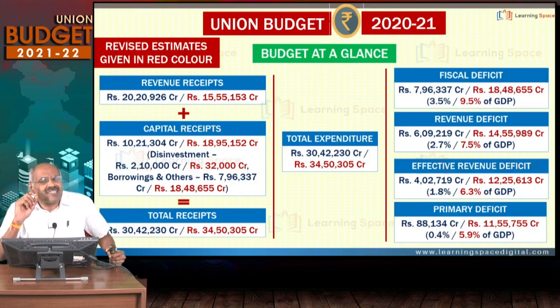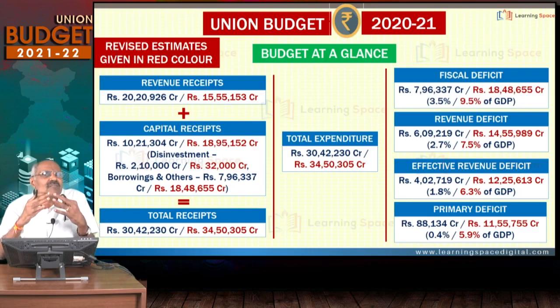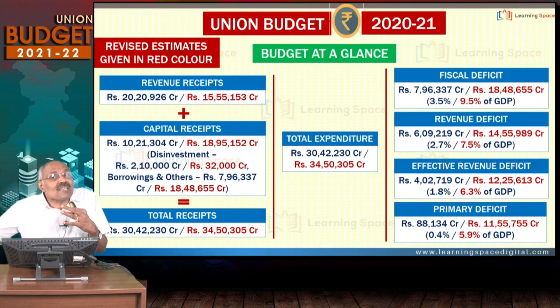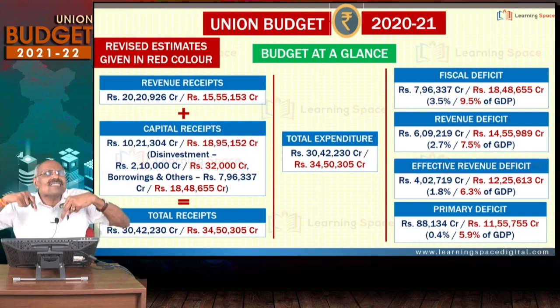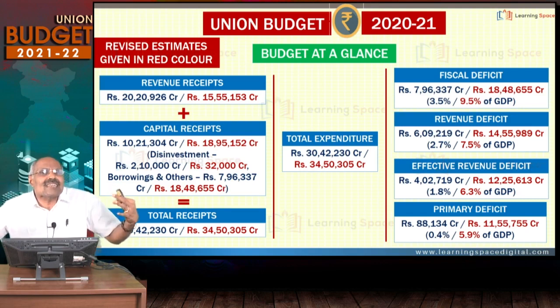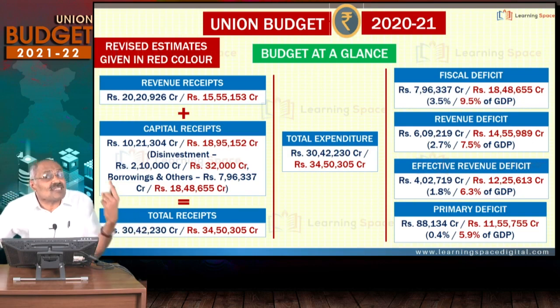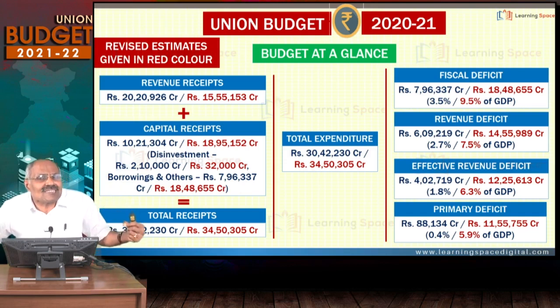Right. Let us look at this slide for a glance. Why I have taken this slide for a glance is what happened in 2020-21 because of COVID-19. Before going into the 21-22 proposals, which are from the next slide, what I have done in this slide is show how, because of COVID-19, the projections of the budget went wrong during 2020-21. The 2020-21 proposals were presented last February, and after that, COVID-19 impacted most of the statistics. So friends, how things went wrong as far as the budget of 2021 is concerned.